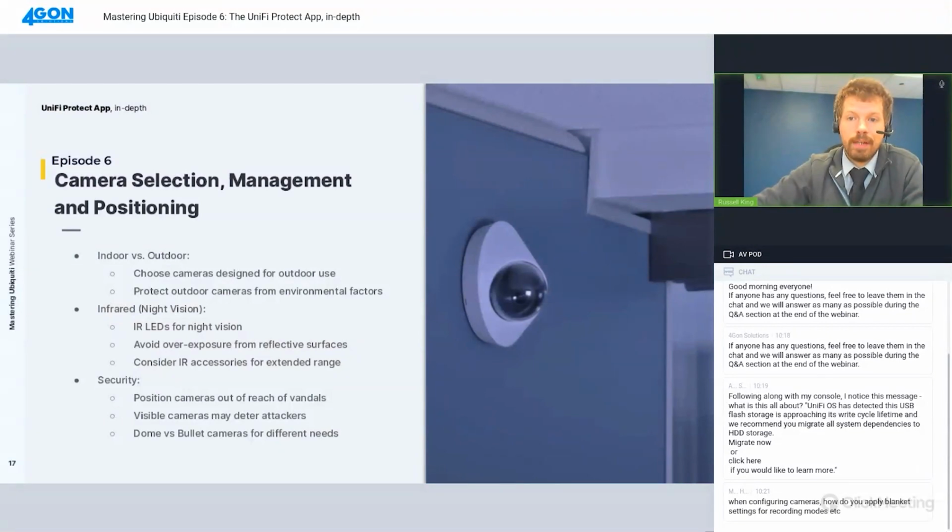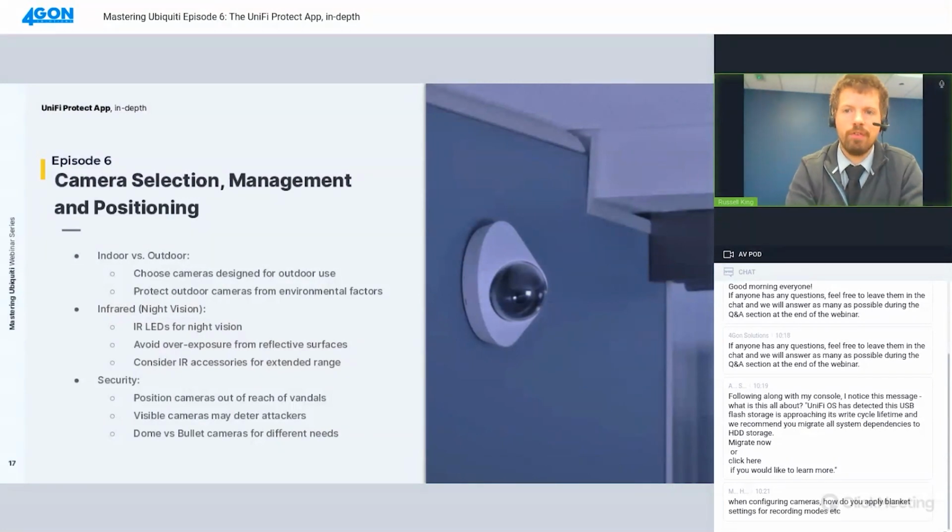Where supported, UniFi Protect cameras have an infrared LED or group of LEDs that can light up the surrounding areas at night. There's a special cut filter that allows only IR light back into the sensor. This is especially useful where light sources such as street lamps can cause large differences in contrast at night. This is effectively blocked out by the filter, allowing for an even contrast. So, it's pretty good technology.